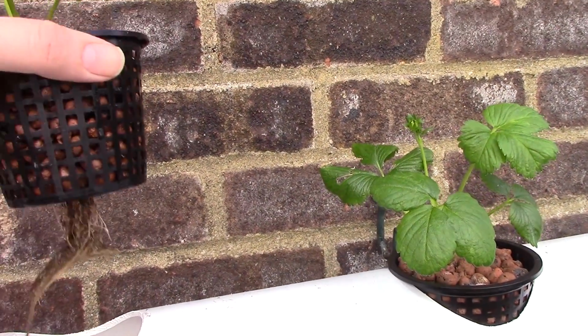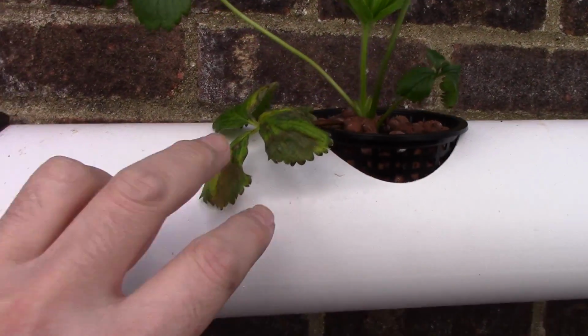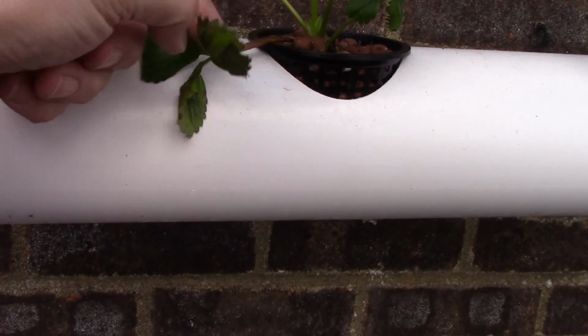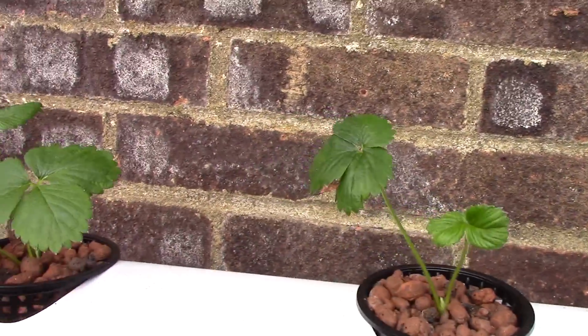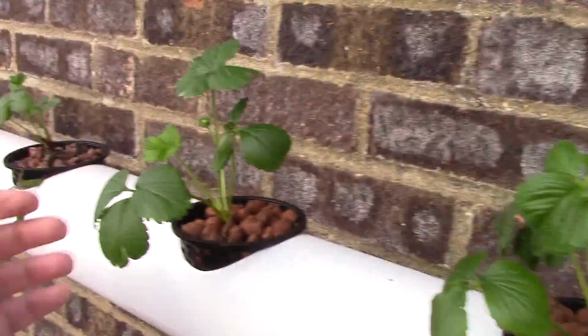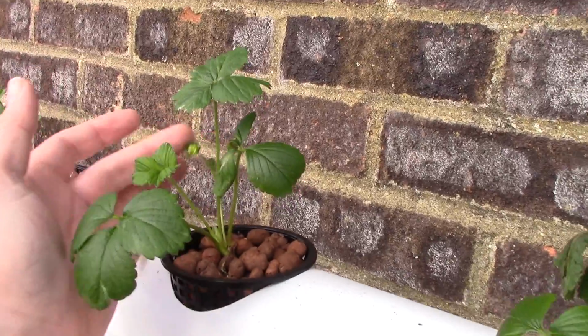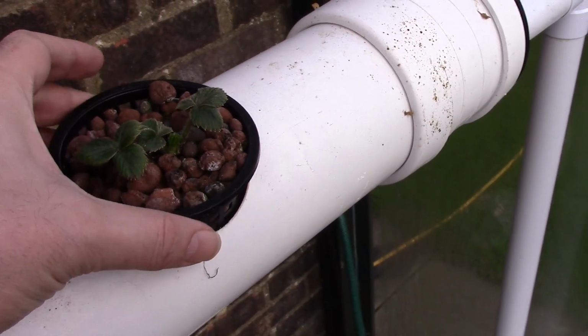Not looking amazing, but you know, reasonably happy. That leaf's looking a bit manky. Again, possibly the neem repel doing that. That plant's okay. That one, another leaf that's on the way out there. And that one's coming into flower. And I'm going to look down here while we're at it. This one hasn't been doing much, but it's started to put out a leaf.